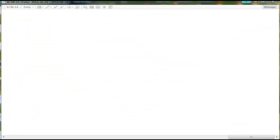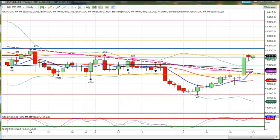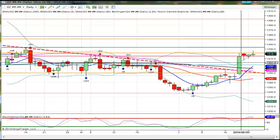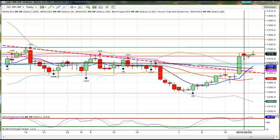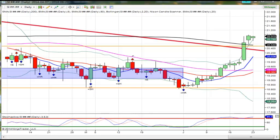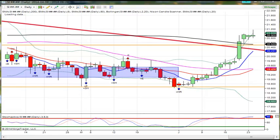Gold, after the big run, is just simply consolidating sideways. There's been a big push last Wednesday, Thursday, I'm sorry, yeah, it was Thursday, Friday, and then Monday, sideways. Today, again, even further, a new high formed, but still got 1335 for a target. Still looks very bullish there. And silver, same thing. Almost looks stronger, but certainly looking for higher levels, like 22 in particular is the next target in mind.